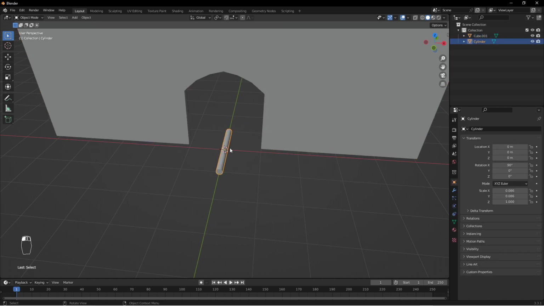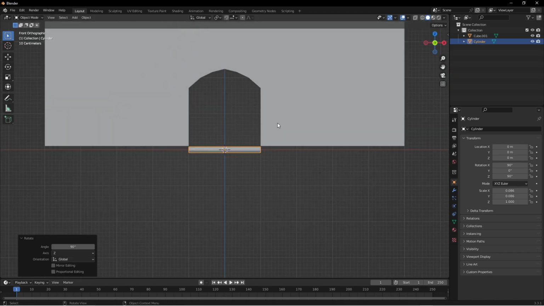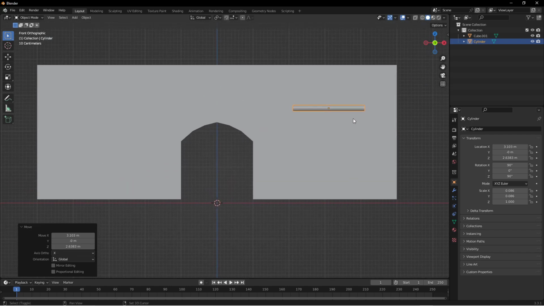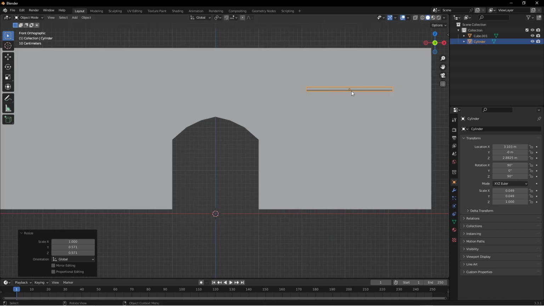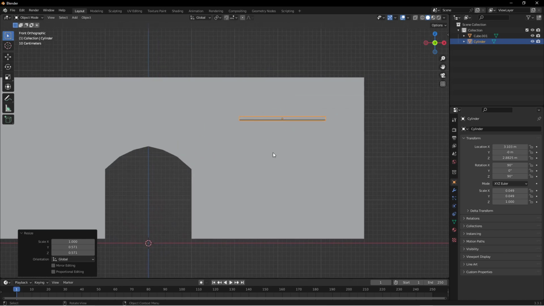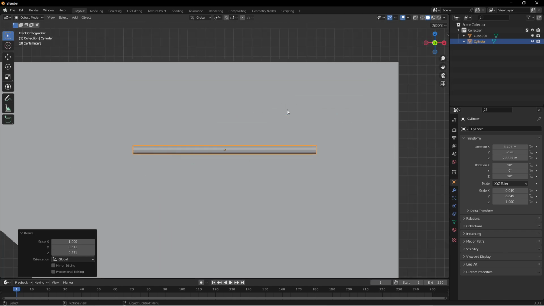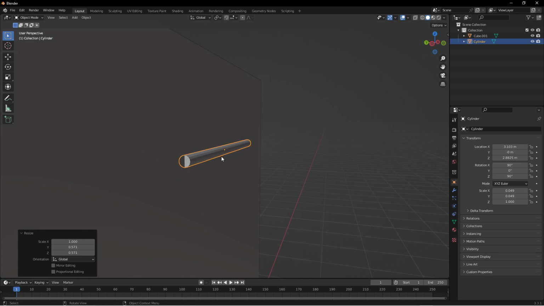So I'll rotate this on the Z-axis 90 degrees. Gonna look at it from the front angle with 1 on the number pad and then just pick a spot on the wall where I would want a banner to hang. Out there is looking right. Then we'll scale, Shift X, and just scale it down to about something like that. Looks good. Alright, and we'll model it right here, and then we'll reposition it back in the center for exporting. But this way we can see it on the wall.